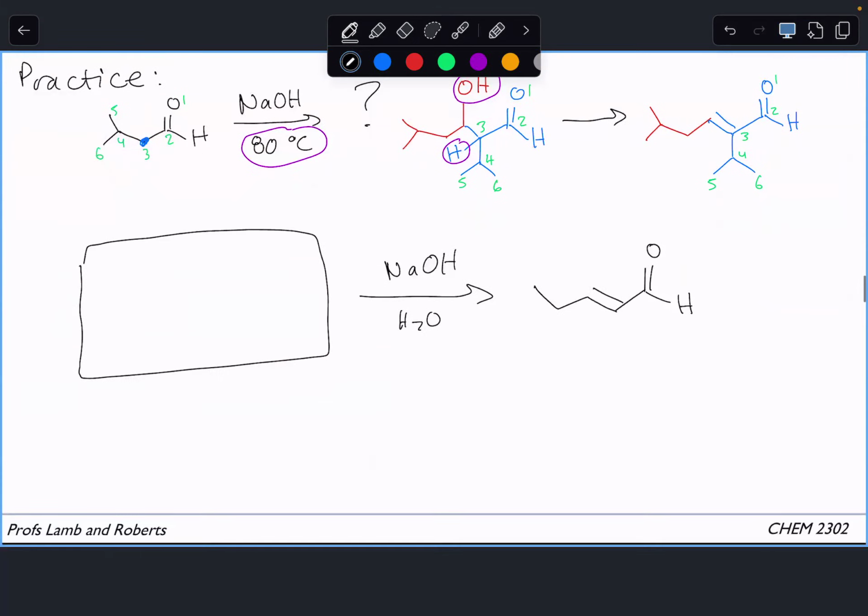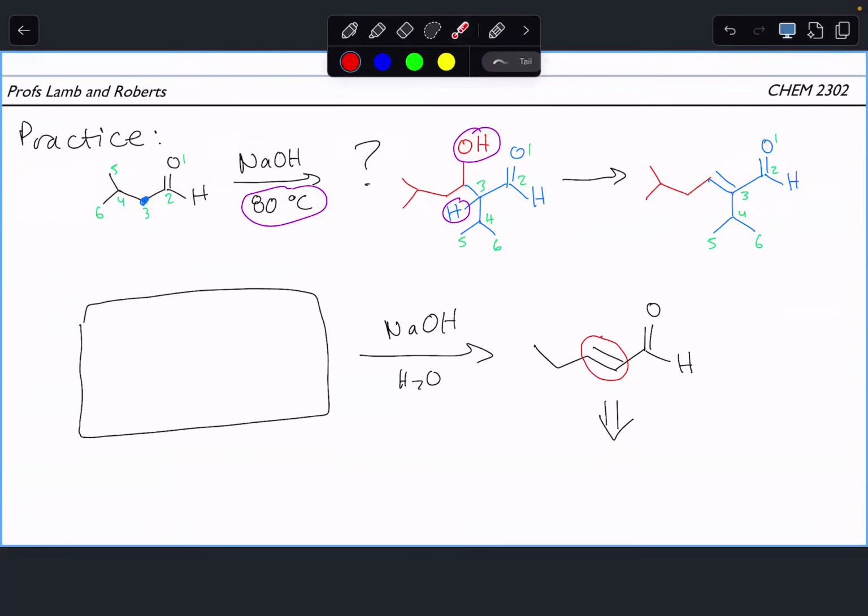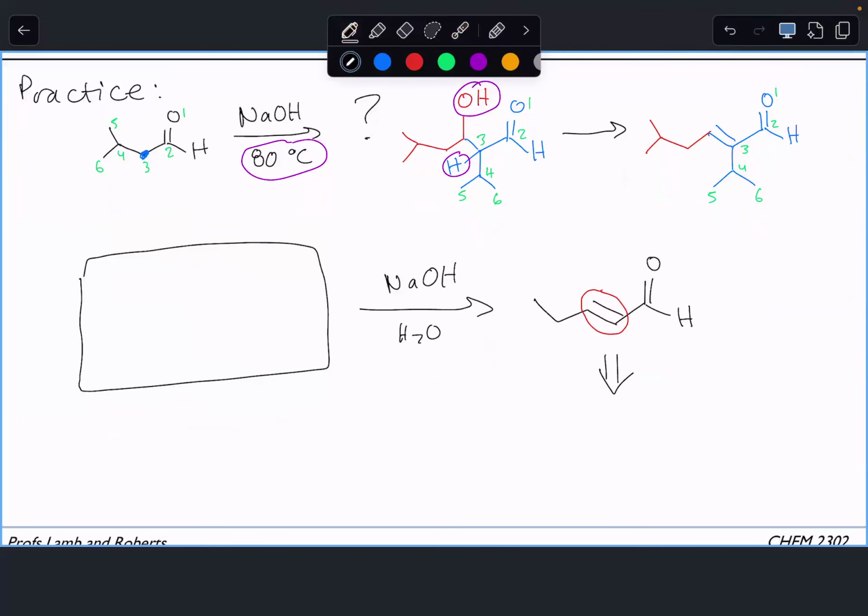So what is the aldol addition product? If I just go back one step, where does this come from? That double bond comes from having an OH on the beta carbon and a proton on the alpha carbon. So let's draw what that would be. Oop, I'm missing a methyl group there. Okay, so on my alpha carbon, I needed a proton. On my beta carbon, I need an OH. So that would be my aldol addition product.